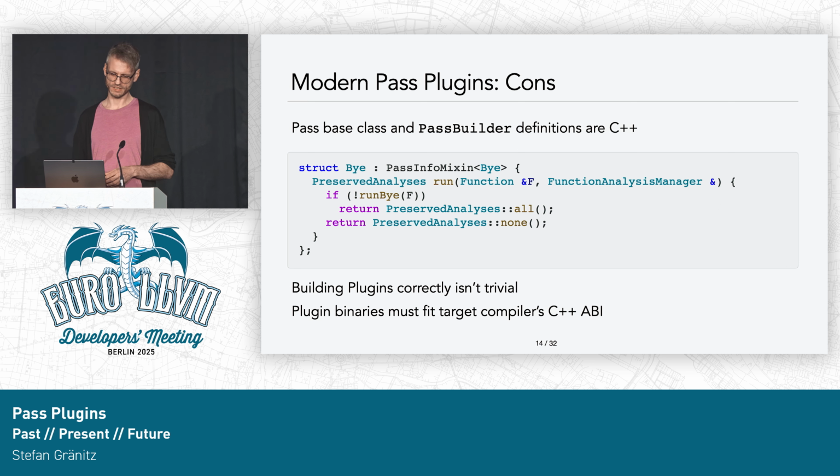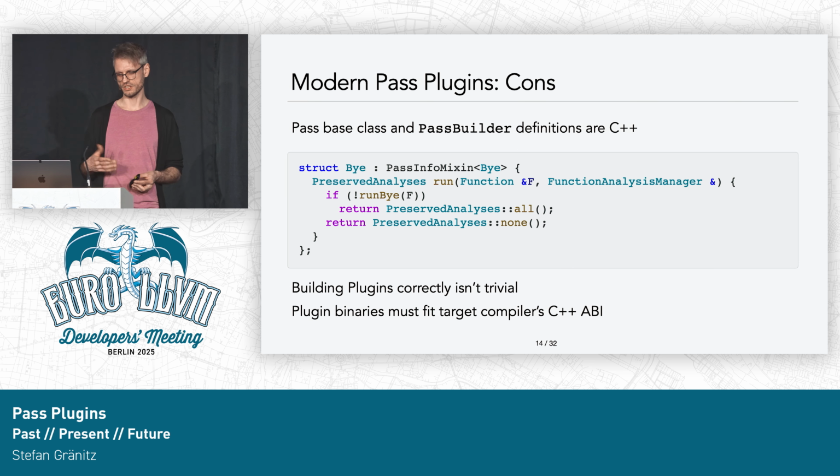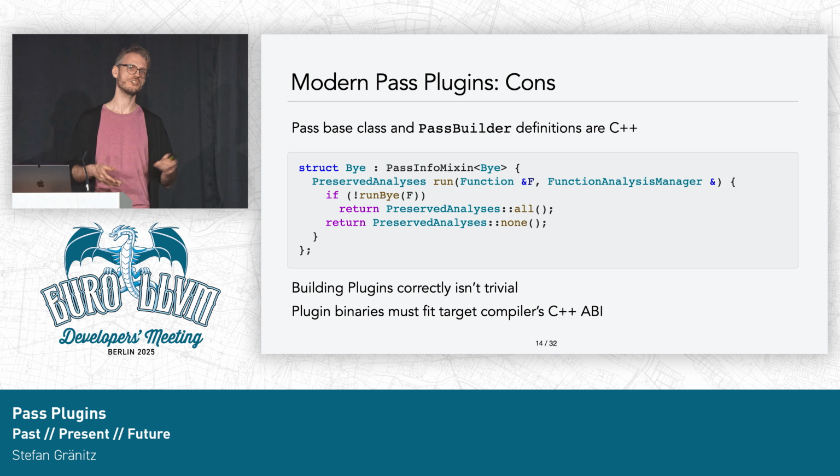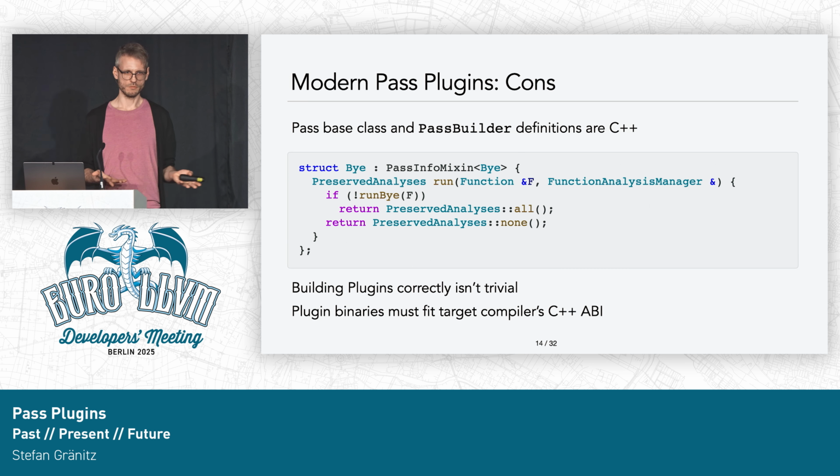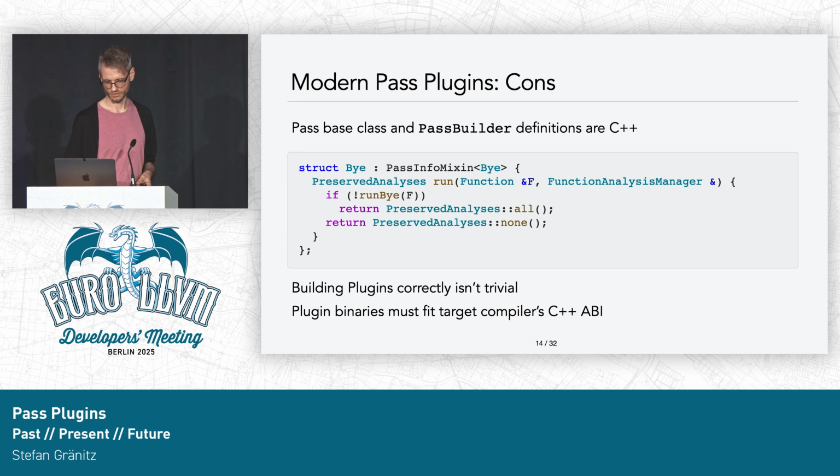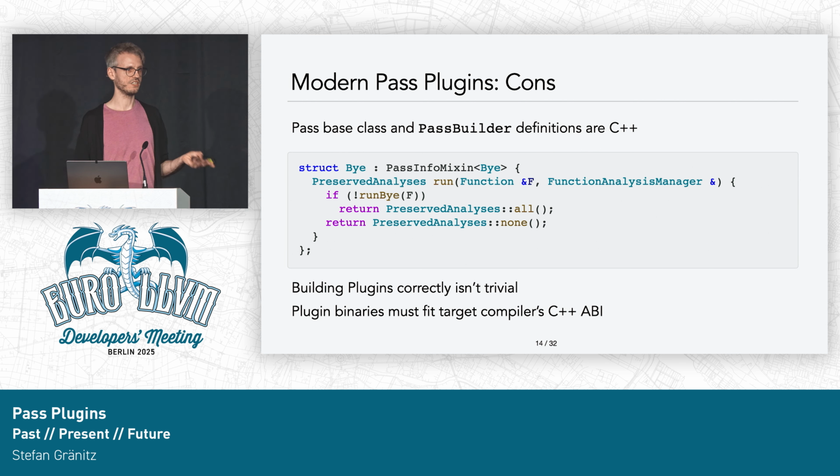But, well, the compatibility issues are there, and we basically need one distinct plugin build for each compiler that we want to target on each platform in each SDK version. And that's, well, not optimal, it's possible, but something we might want to think about in the future. If we had the IR dependency alone, we would need one plugin per platform and LLVM release.